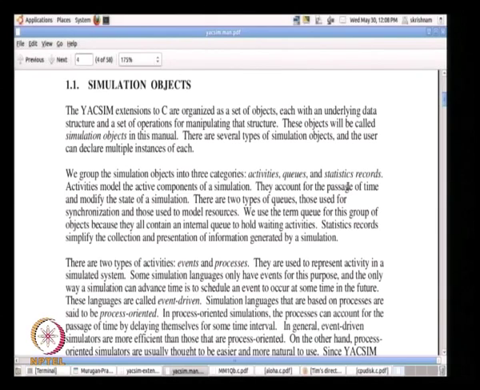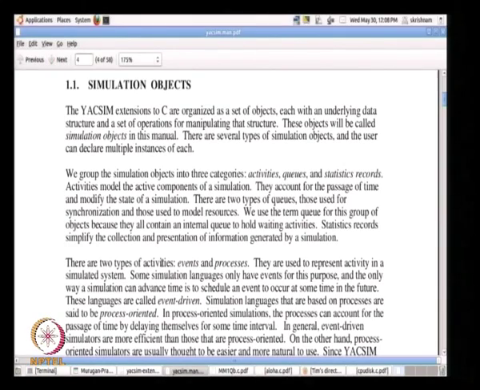So queues are the servers in the system. Wherever there's a queuing system that you are looking at, like the CPU and disk queues that we talked about earlier in the course, if you want to model those, then this is a pretty good mechanism to achieve that. Okay, so we have basically activities, queues, and then statistics records. The behavior of the system is captured with the help of activities and queues, and the statistics records help us obtain mean throughput, mean, standard deviation, and lots of other histograms and so on. Some of these are built in. You can always extend these the way you want.